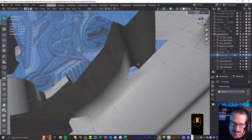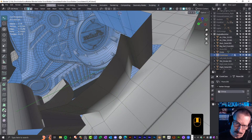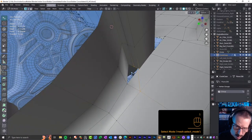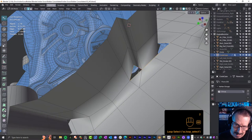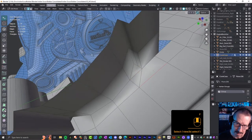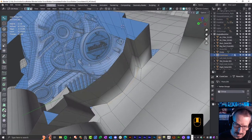Okay, so what I might do is, no, I won't do that. I need to put an edge in there, so I'll hit the knife tool, K, and make a loop there. I'll make an edge there, and then select those two and ML. Like I said, it's another way of joining things up. Now I'll select this, this and this, and hit F to fill. Right, so I can get rid of that one. And this one will actually be coming around here like this. And I have all quads there.